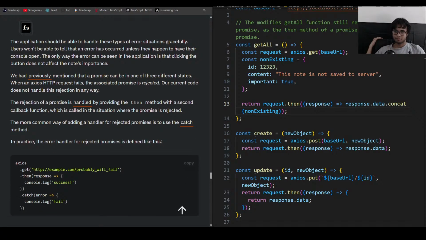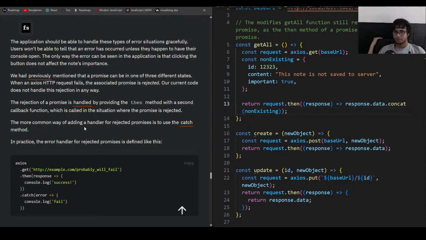The rejection of a promise is handled by providing the then method with a second callback function, which is called in the situation where the promise is rejected.